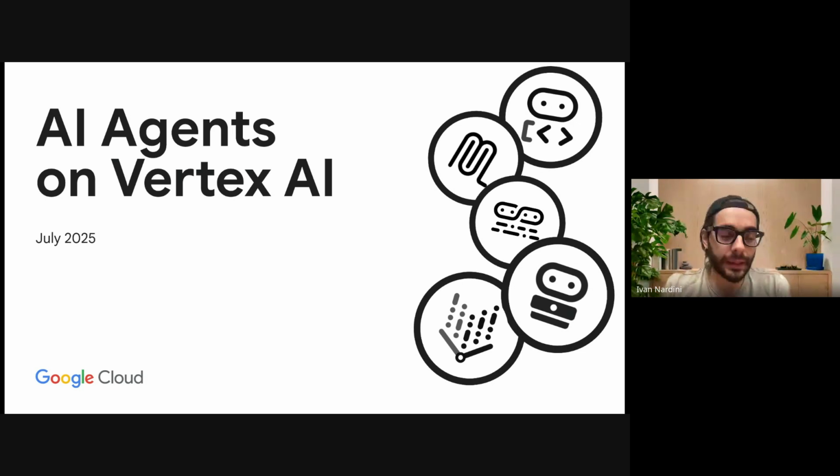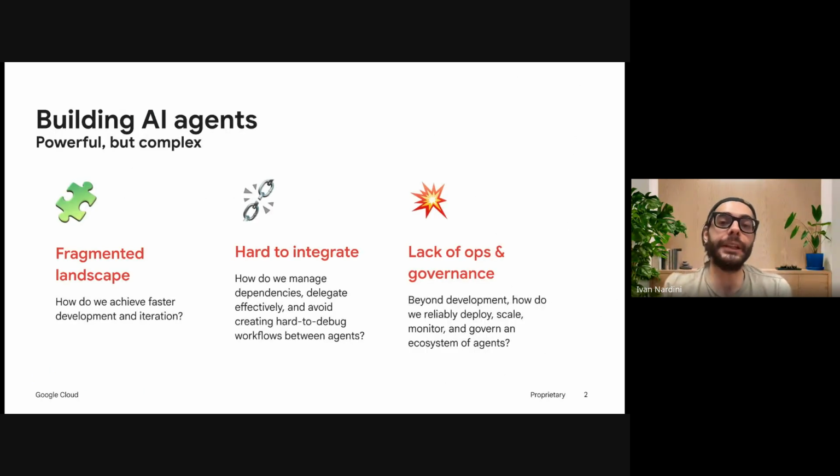So before we start, let me set the scenario. As you are probably experiencing, building AI agents is incredibly powerful, but it can also be complex. Developers need to navigate a fragmented landscape of models, tools, and frameworks, and deal with non-trivial integration between those components.